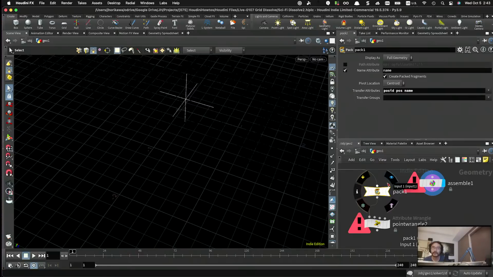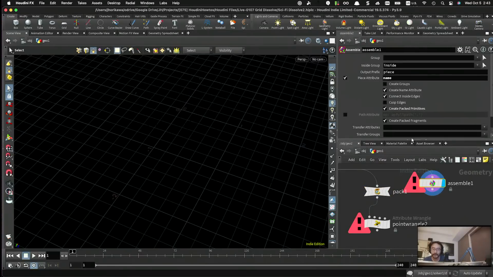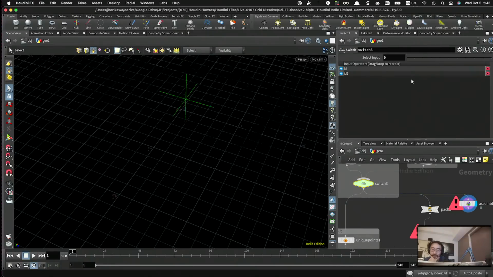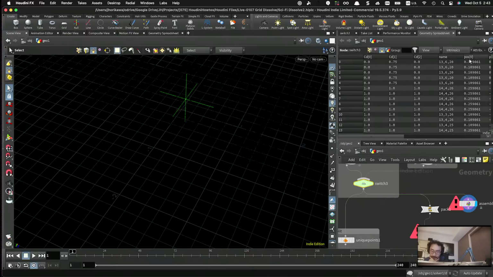There is a checkbox of creating name attribute. Oh, really? Okay. Create name attribute. Create a primitive attribute called name. Identify primitive belongs to each pieces. Okay. Although I already have the attribute called name here, then I want to use this to pack the geometry actually.